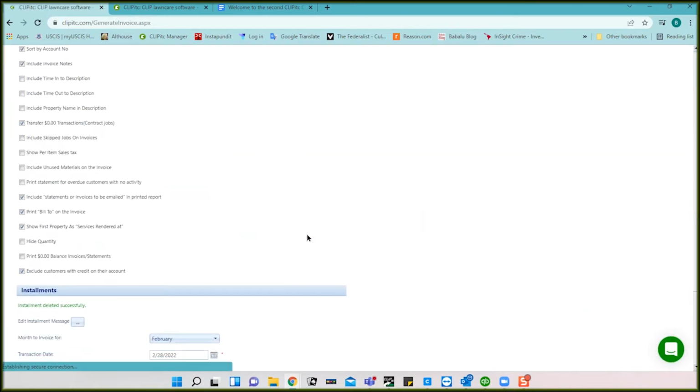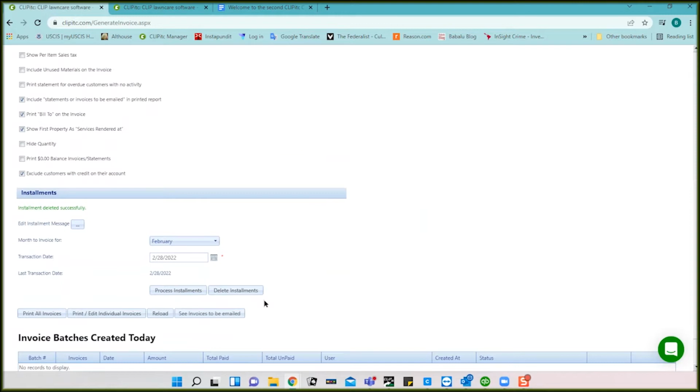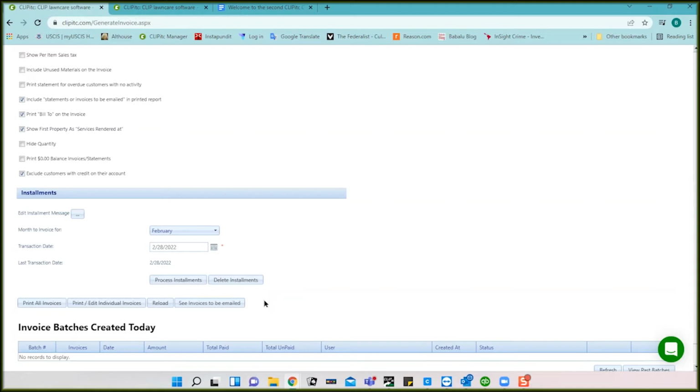Now, one thing too, you saw I just deleted installments. If you are integrating with QuickBooks, in QuickBooks or desktop version, if you processed installments, it would put the installment on the list to be transferred. It would also put it in customer history. If you went in and deleted the installments from the list so they wouldn't transfer to QuickBooks, it would still be in customer history. Here, if you do delete installments, not only does it remove it on the list we're about to look at, but it also removes it from history.